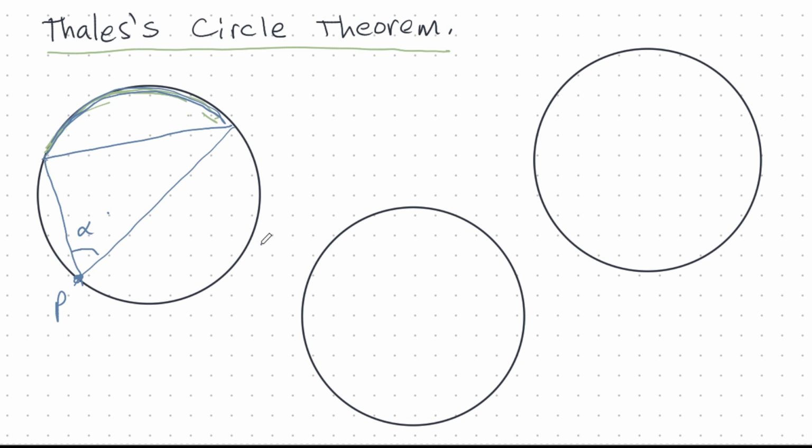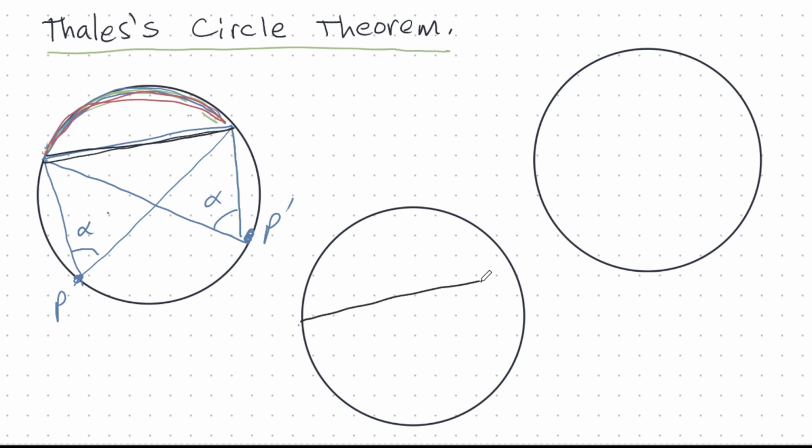And if I move this point anywhere else, like for example here, P prime, well, it intercepts the same arc. And Thales was the guy who discovered that because it intercepts the same arc, it can be proved that this is also alpha. So no matter where I put P on this side of this chord, the angle remains the same. And apparently he was very, very happy when he proved it; there's some story associated with it.